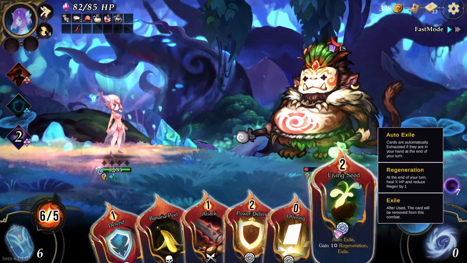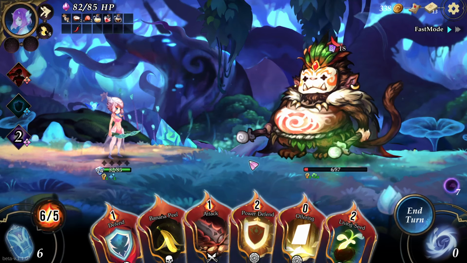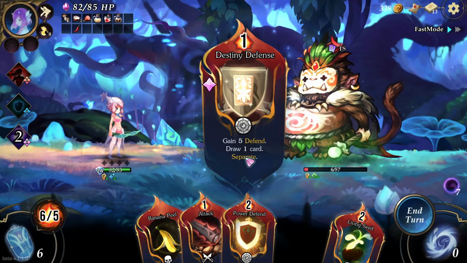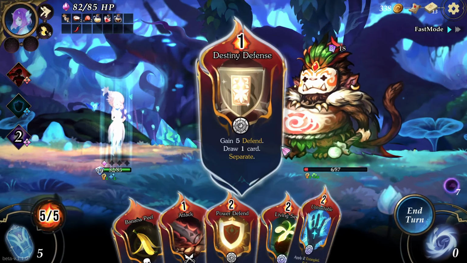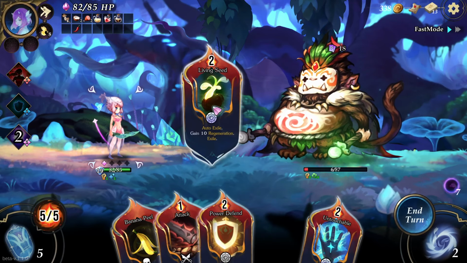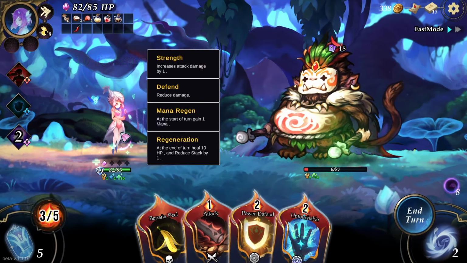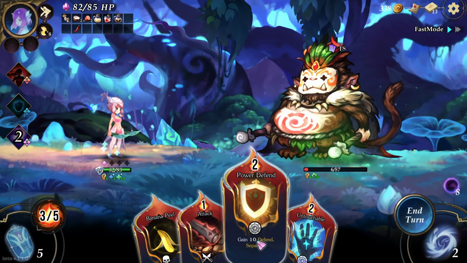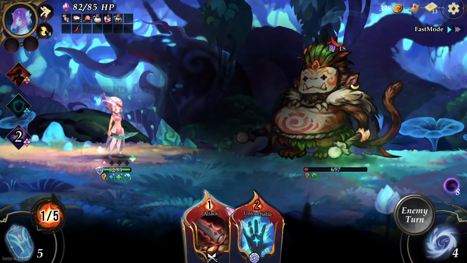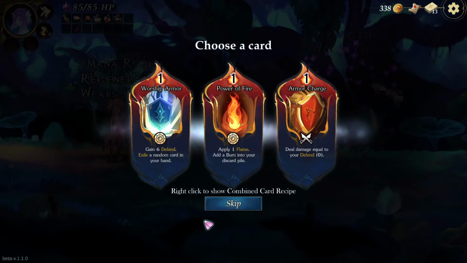Alright, this gives me regeneration, which doesn't heal me right now, so let's try if I get the defense card here. I can go for the card draw. This doesn't heal me right now either. The regeneration is at the end of my turn. Okay, so it actually does heal me right now. So end. Nice.